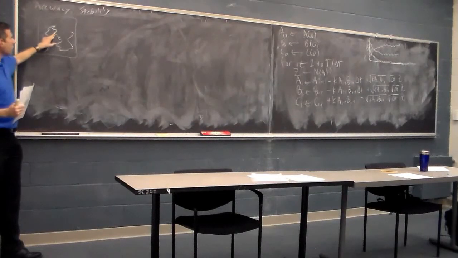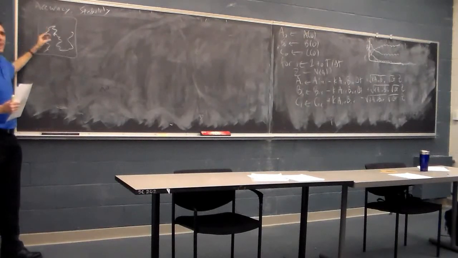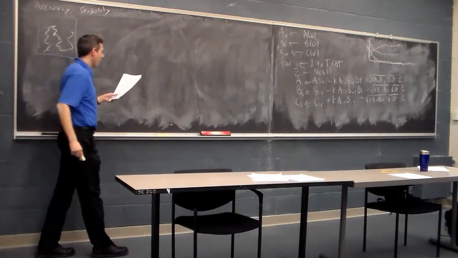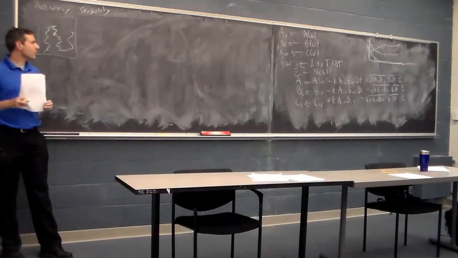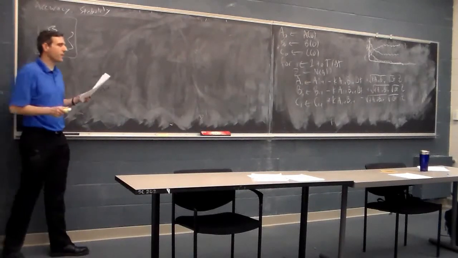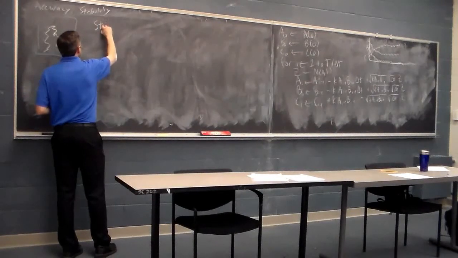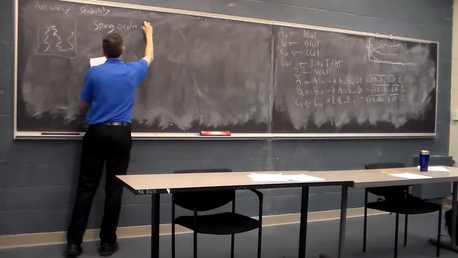So you can't just run the real system and run the simulation, see if they do the same thing, and say, well, if they do the same thing, you've got an accurate model. If they don't, you don't. Because even a perfectly accurate Brownian motion model is not going to do the same thing as an actual Brownian motion system. And what this is getting at is that we need to come up with some more sophisticated sorts of definitions of what we mean by accuracy. And there are really two definitions we would widely use. And the one that's usually more relevant to us is what's called the strong order of accuracy.